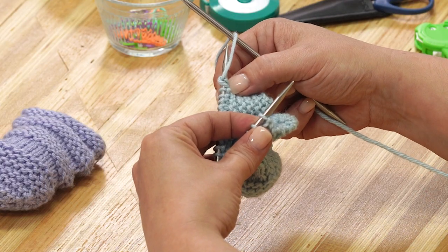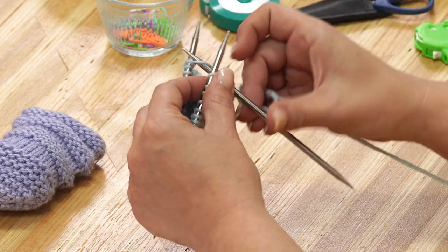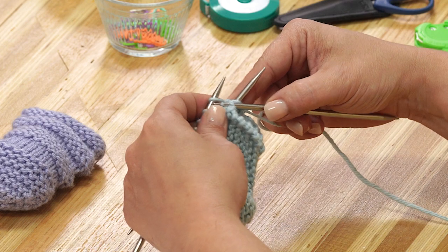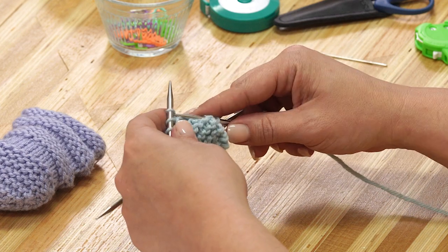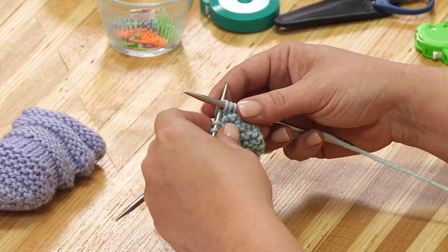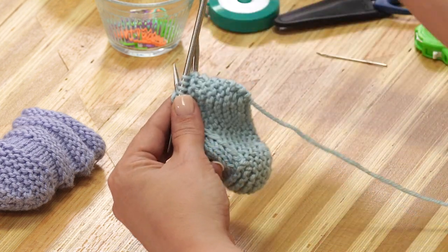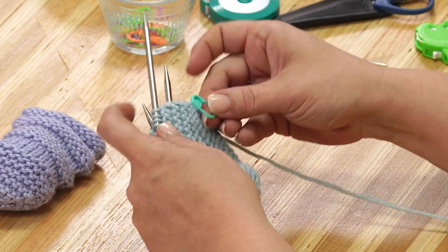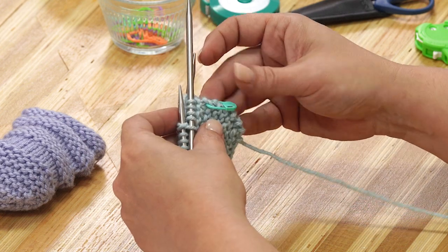Here's where I just left off. I'm putting these two needles together and knitting into this very first stitch right here, joining the back needle to the front needle. We're going to continue to knit round and round for four rounds. After that, we'll switch to a purl stitch and purl for four rounds — round and round. This is considered the beginning of your round, so go ahead and mark that with a stitch marker so that every time you get to it, you can click your row counter to the next round.